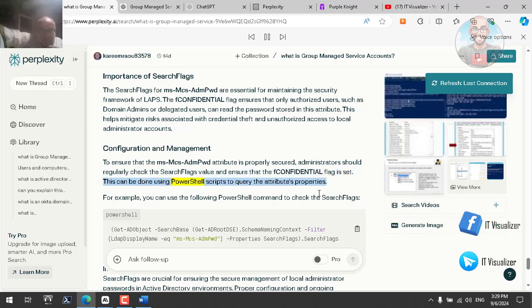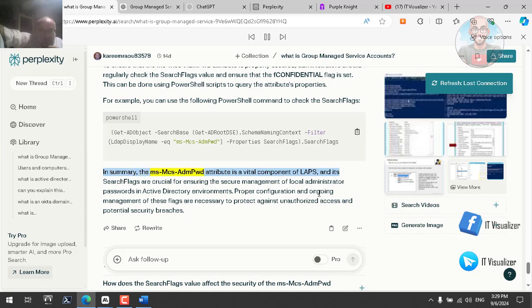This can be done using PowerShell scripts to query the attribute's properties. For example, you can use the following PowerShell command to check the search flags. PowerShell: Get-ADObject -SearchBase $schemaNamingContext -Filter {lDAPDisplayName -eq 'ms-Mcs-AdmPwd'} -Property searchFlags.